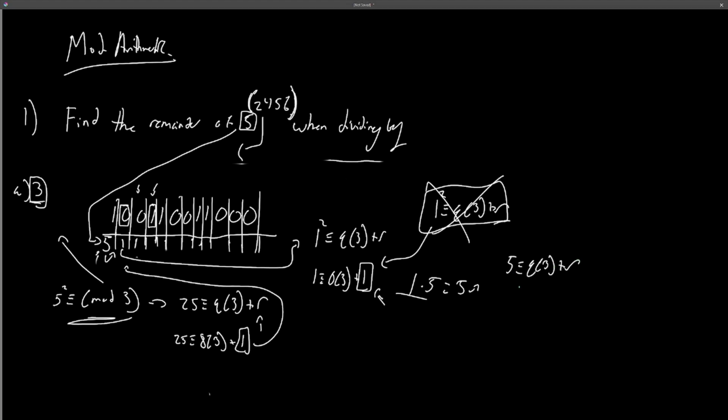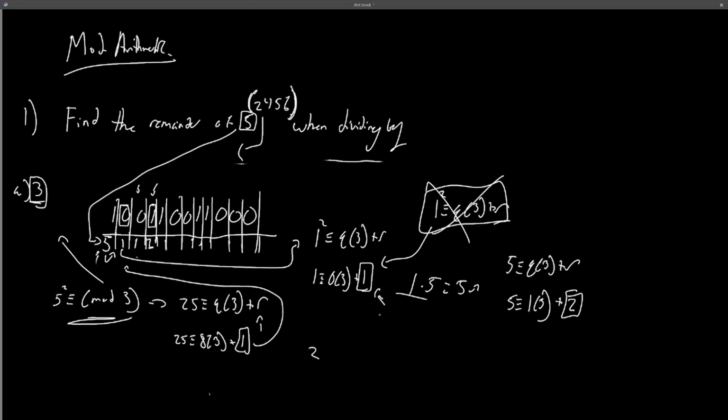So 5 divided by 3 is 1.6. So just 1, 3 times 1 is 3. So that means we have to have a 2. And that is our remainder. And we only do that next step when we are jumping to a 1. So in this case, we're jumping to another 1.